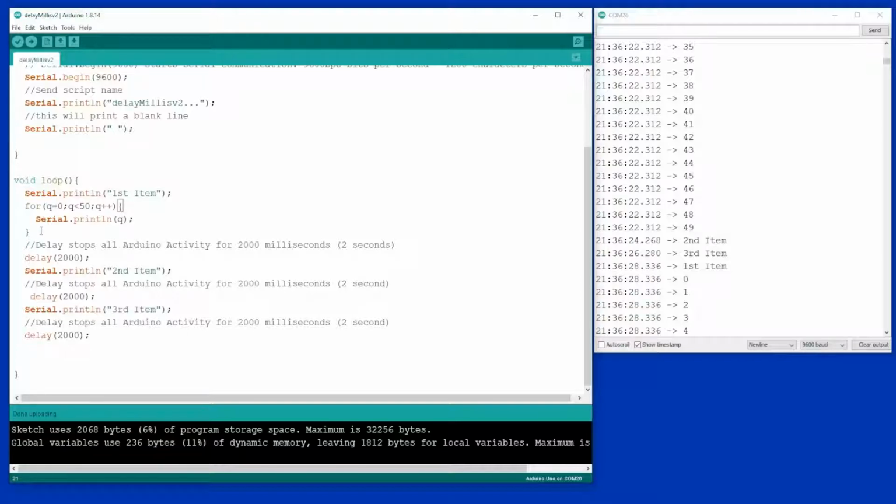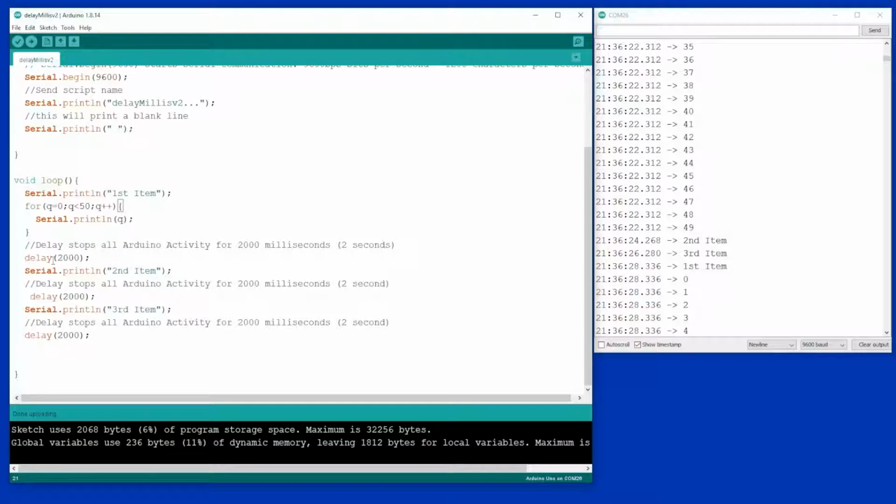And it's why when you're putting together a script for production, so when I'm writing a script, I'll have all these different serial prints in so that I can see what's going on, I can test my code. But when I finish the code and upload it for a final version, I will comment out all of these lines to make sure that I don't waste time in my script printing out information to a serial monitor that's not even attached to the Arduino anymore.